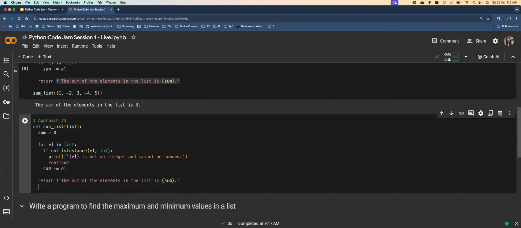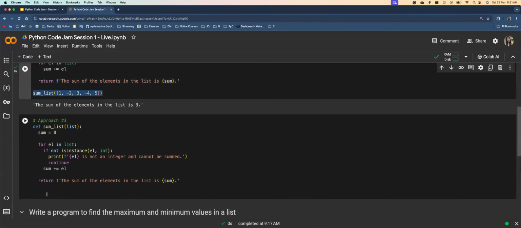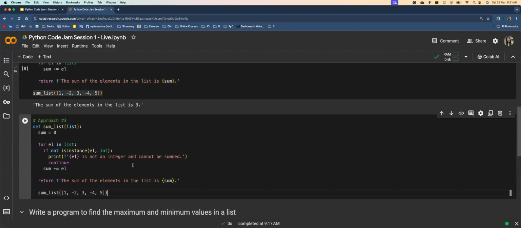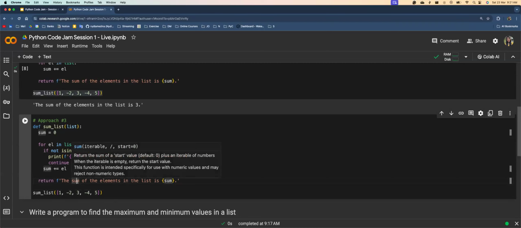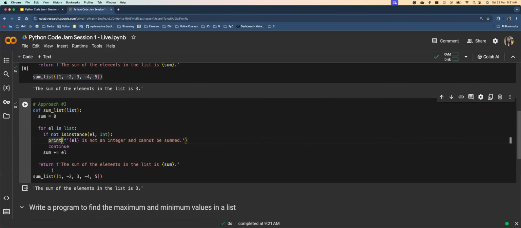Okay, so here we can evaluate the other scenarios. First, let's see if it works, right? Like if it works for the one that we have. Yeah, so it's working.